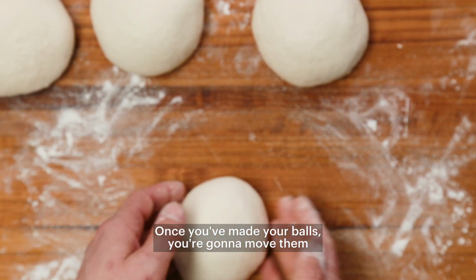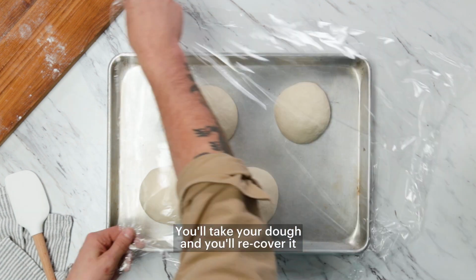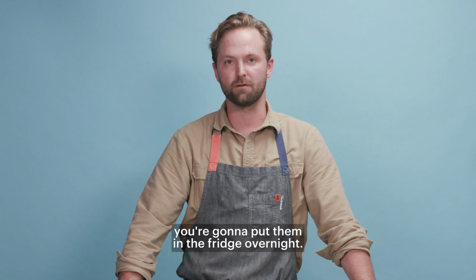Once you've made your balls, you're gonna move them over to a lightly oiled baking sheet. Doesn't matter what kind of oil you use here. You'll take your dough and you'll recover it with plastic wrap and let these balls rest for an hour at room temperature. Once you've let your dough balls rest for an hour, you're gonna put them in the fridge overnight.